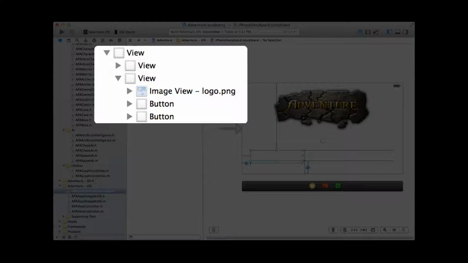So this step is all about adding meaning to this. And the way it works is, this outline view behaves like the outline view in the Finder, where if you select one of these things and then you pause for a second and you click it again, that actually starts editing. And now you can change the name that it's showing in the hierarchy. This is our adventure sample project. I changed that button to the archer button. It's the button that you click when you want an archer. Right? And now you can go through this outline view and rename things to make them human readable.